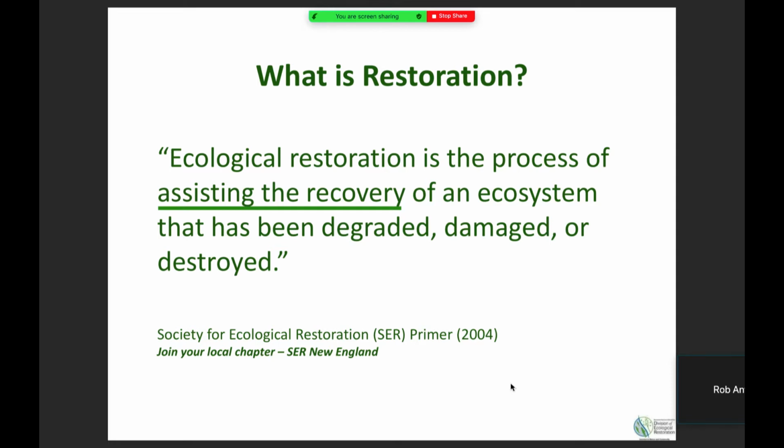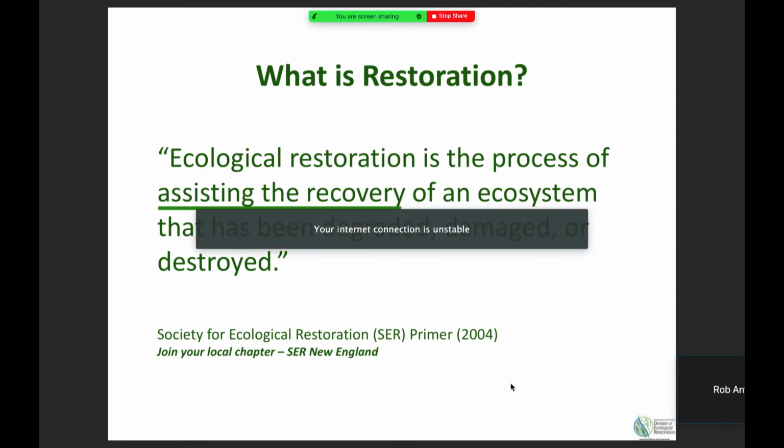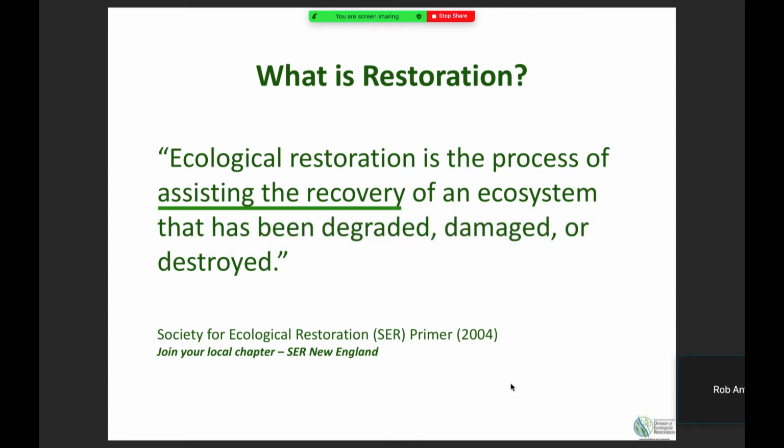There's so much to love about this definition. First is it's a process. This is a relationship with the land. This is not a landscaping job where you hire people, come in, do plants, install irrigation, it's green, you're done. This is more than that. This is a relationship. Ecosystem is another good term here. At least in the paradigm that we use, we're not talking about restoration that benefits a single species, one type of fish, one type of plant, one type of butterfly, but rather the entire system. The living and the non-living interacting together in complex ways. That's the engine of life that's an ecosystem.